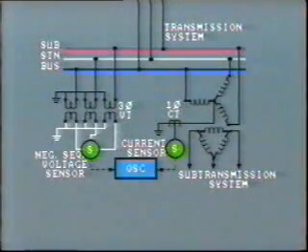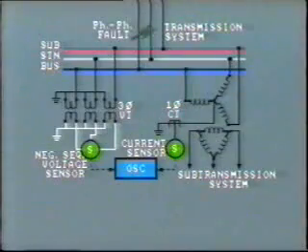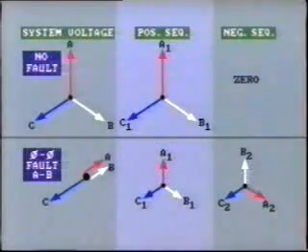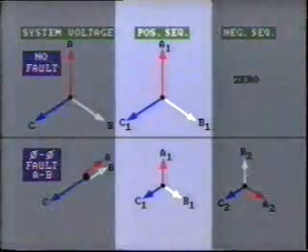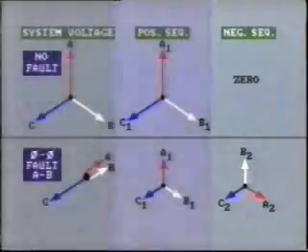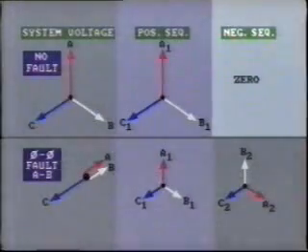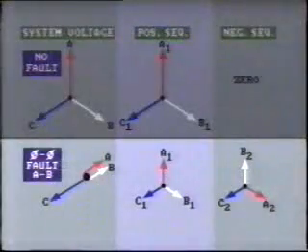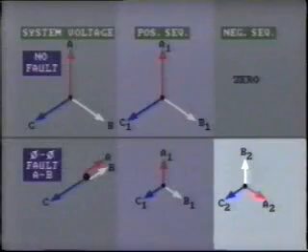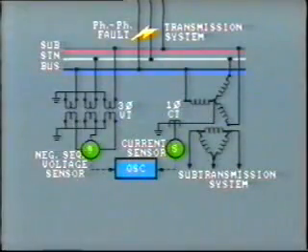We can also use a negative sequence voltage sensor connected to the bus. This will sense a phase-to-phase fault on any line connected to the bus. You will remember this phasor diagram from an earlier lesson. It shows the voltage broken down into its positive and negative sequence voltages. Before the fault, we have balanced three-phase voltages. The negative sequence component is zero. As soon as the fault is applied between A and B phases, the negative sequence voltage suddenly increases. So when this sensor detects negative sequence voltage, we can be quite sure that a fault has occurred and recording can begin.